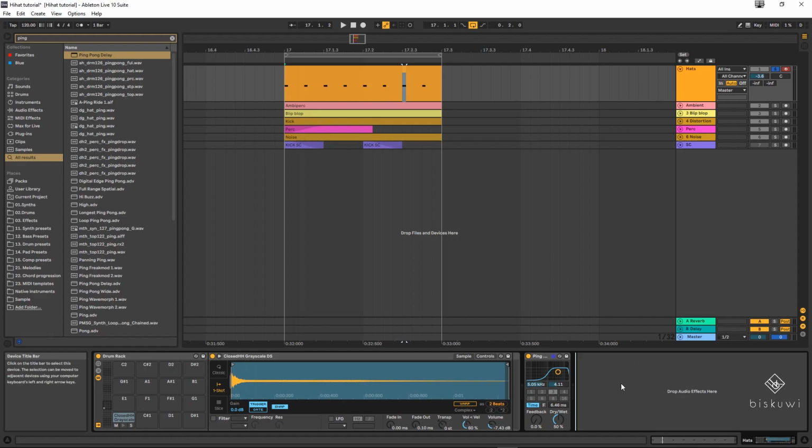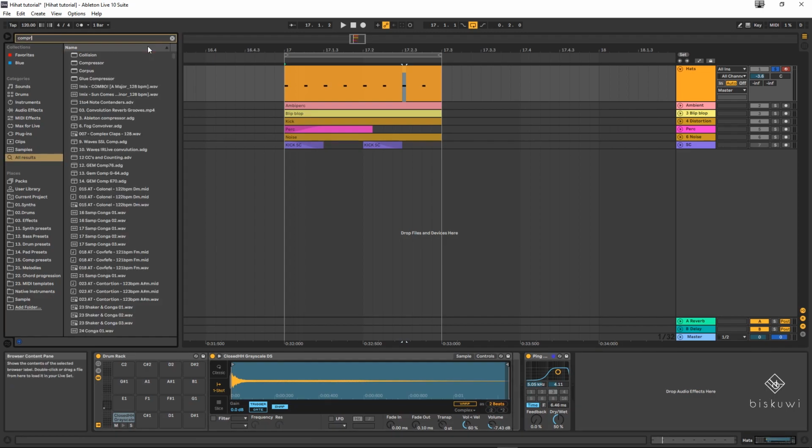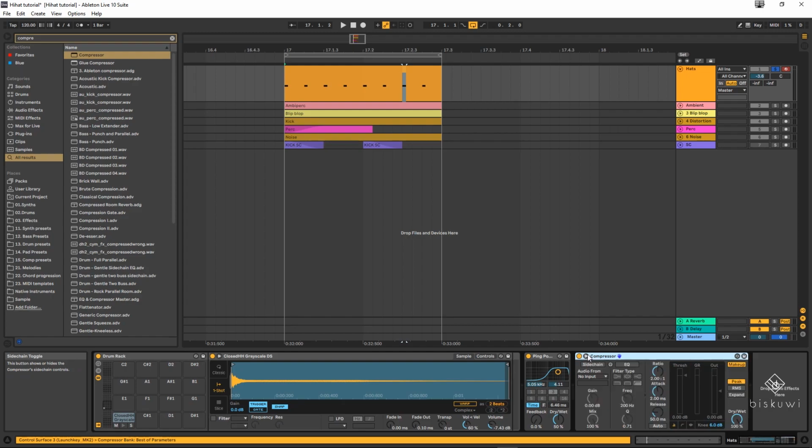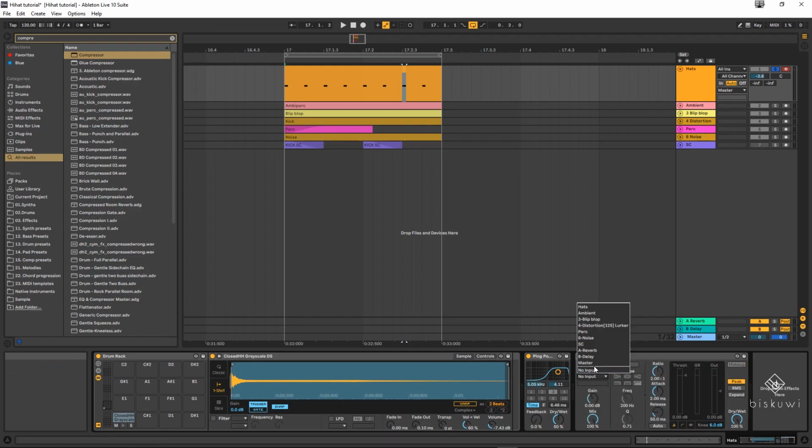I will use a compressor on top of that one just to show how you sidechain and how the effect will be. And let's get a compressor. So, and then we are going to sidechain to my sidechain kick here.